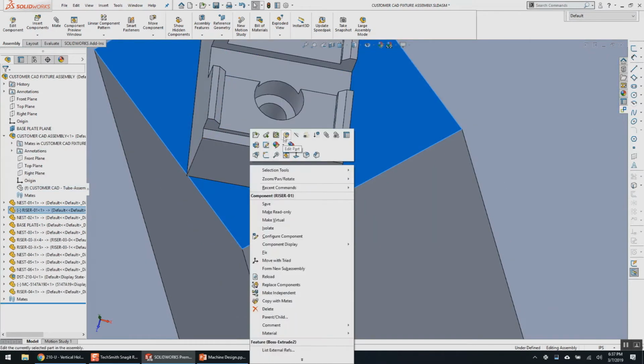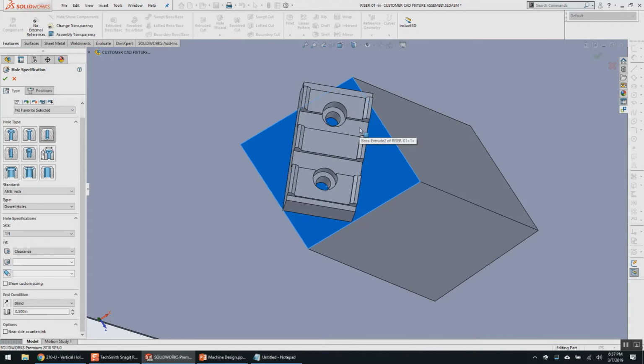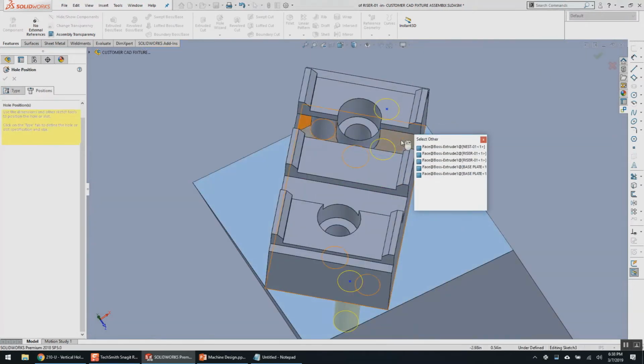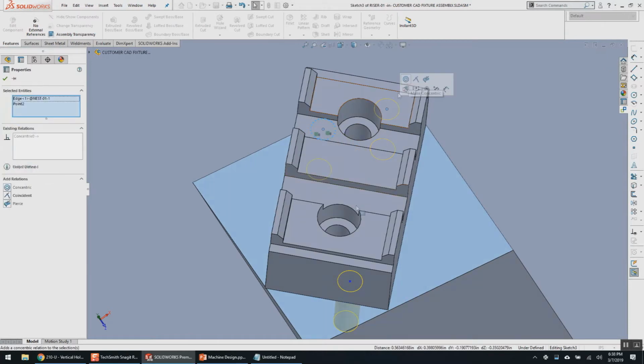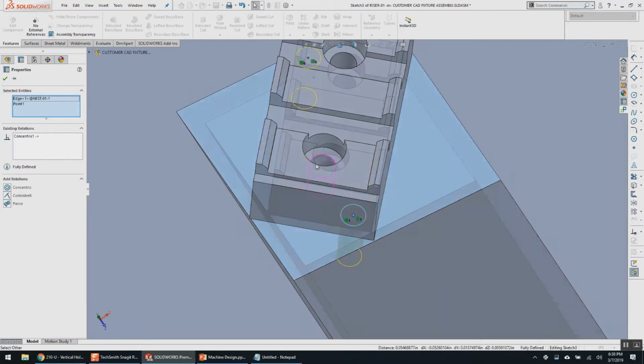And so here I'm going to hide the customer part, edit this part, pick on that top face, do a hole wizard, and in this instance I want to do dowels first, so press. So this is an instance where I would do clearance in both because I don't want to press fit into a blind hole on either side. I don't want the holes to go through. So I would do clearance in both if tolerance stack up was acceptable. In this instance, I might do 3/4 of an inch. So I'm just going to pick and place a couple holes, go to my right click, select other, and place those holes based on where they were in that other part.